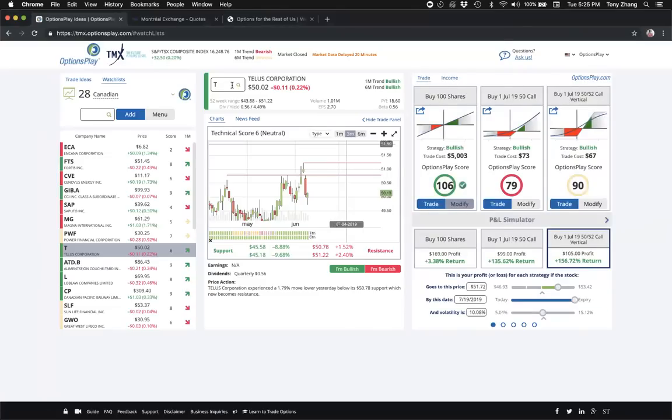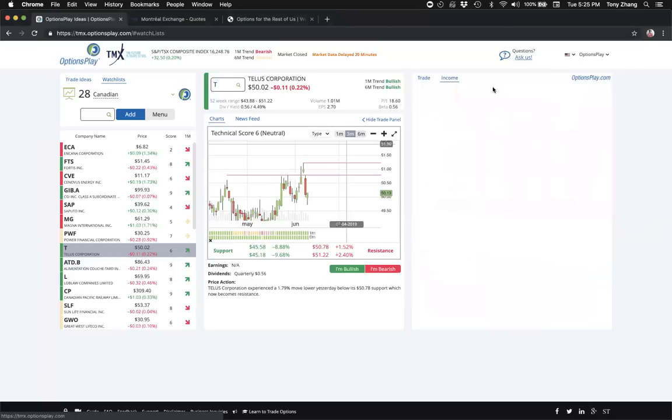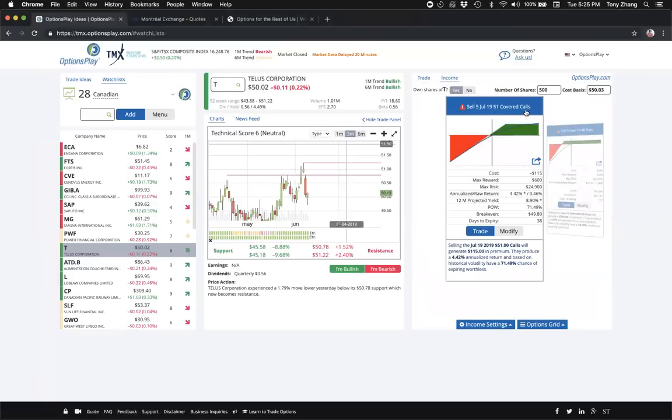What I mean by this is, let's say you own Theta stock and you sell the 51 covered calls, and let's say the stock rallies up to $60. When you sell a covered call, you're giving up any gains above $51. So even if the stock goes all the way up to $60, you're not going to make any more money above 51. So you're losing out on $9 of potential gains, but you're not losing any money.